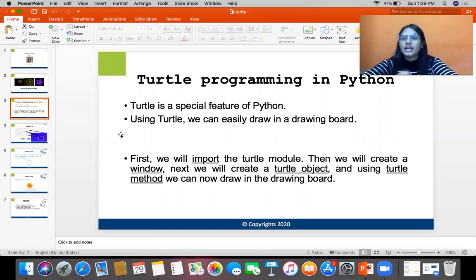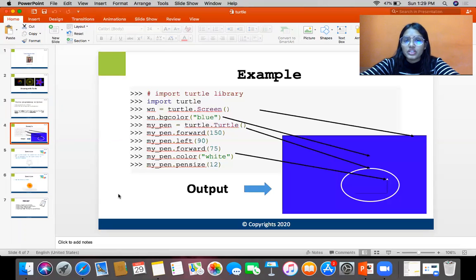A library is a set of important functions and methods that you can access in order to make your programming easy. It's not that you have to write 20 or 30 lines. There are sometimes default things that are already there in your library. So you just have to import it and that's all, and you can further give the main important instructions in order to perform your task. So here is one of your examples. Here they are drawing a square shape.